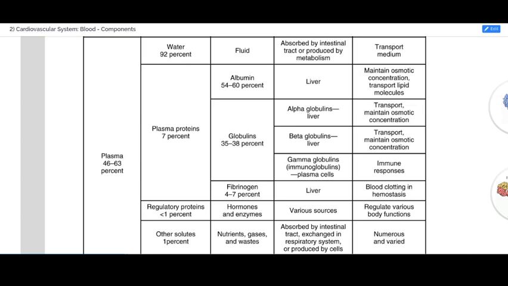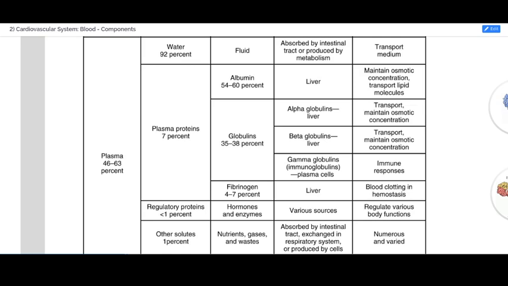Now, in science and mathematics, there's a concept of significant figures. So when we look at 92, that's saying that the value there is somewhere between 91.5 and 92.5. But if we say 90, then that means that the value is somewhere between 85 and 95. Now, it wouldn't really range quite that much, but it's more appropriate, I think, to say 90% and understand that there's a bit more looseness in the numbers. So I'll usually think of water as being 90% of what makes up plasma.